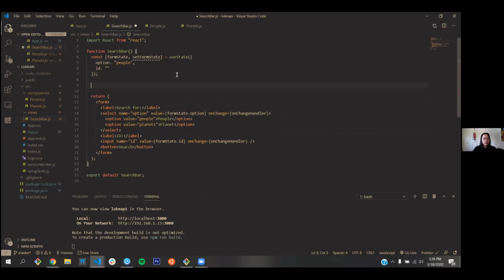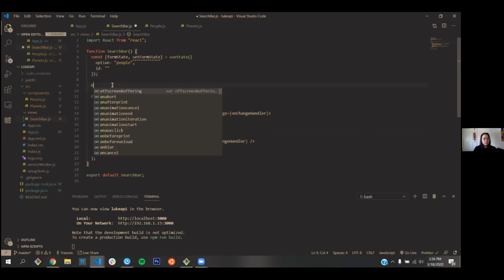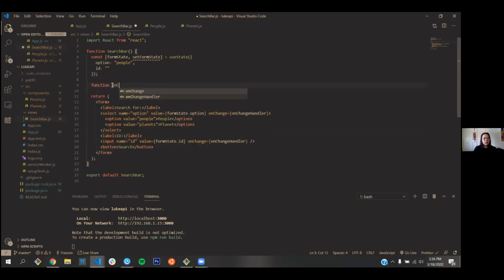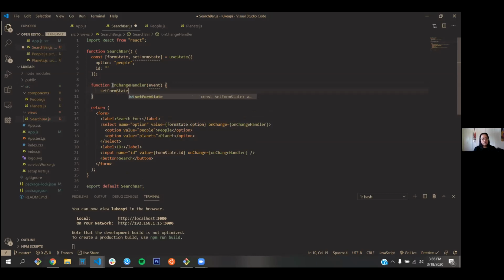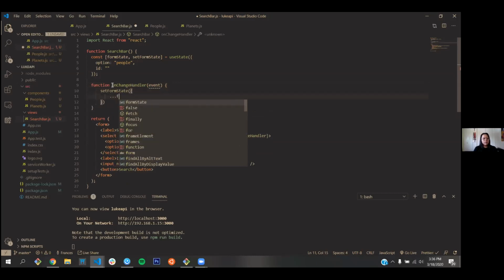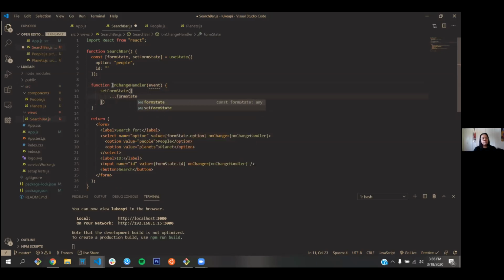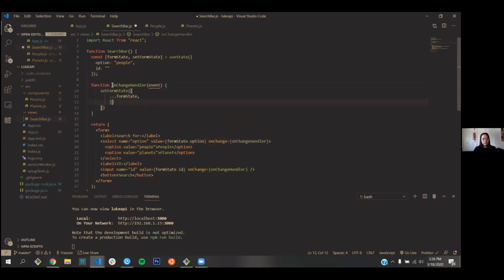So now we have to create that on change handler. So here we'll create a new function called on change handler. It'll take in an event. And inside that we have our set form state, has an object, and then we will just do this little spread operator form state, and then event.target.name.